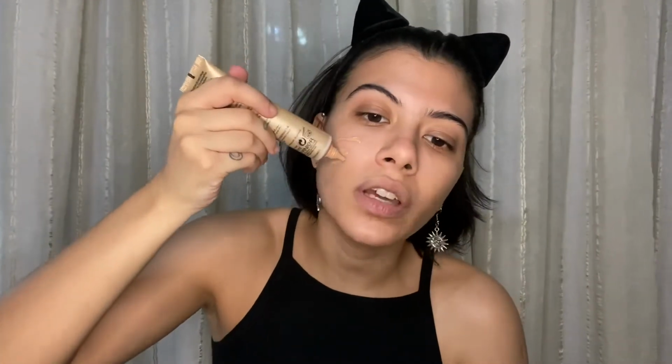Next comes the foundation, and I do not even wear foundation anymore. I have stopped wearing foundation for years. I use BB cream, so I'm gonna apply the BB cream. I'm actually on the hunt for a good high coverage foundation, just for rare events. So if you have any suggestion for a good high coverage foundation suitable for oily skin, please let me know. I will not set my foundation because I want it to look kind of healthy and dewy for this look.